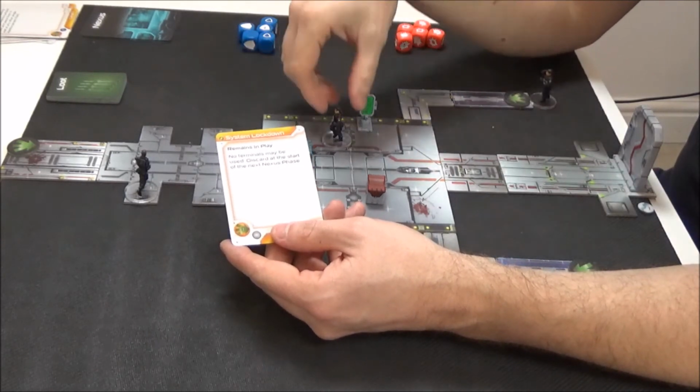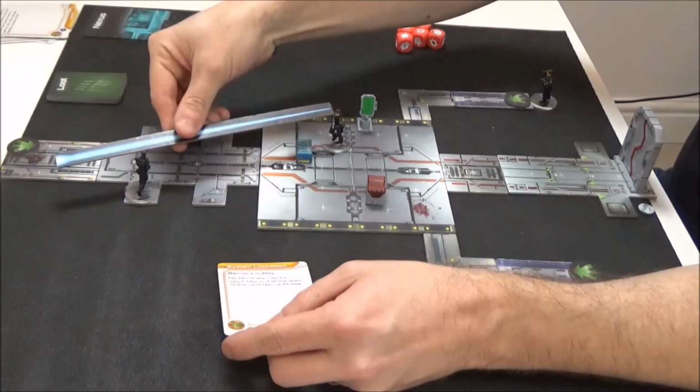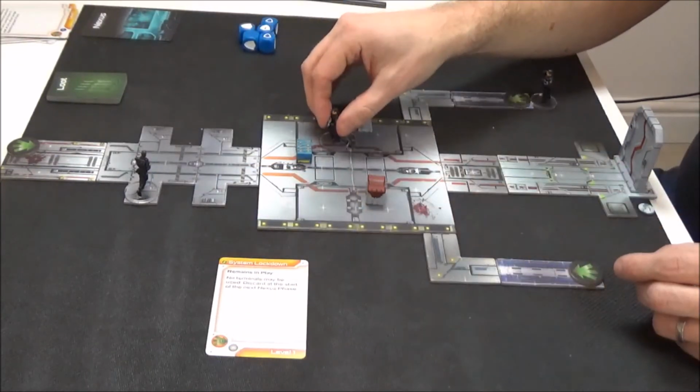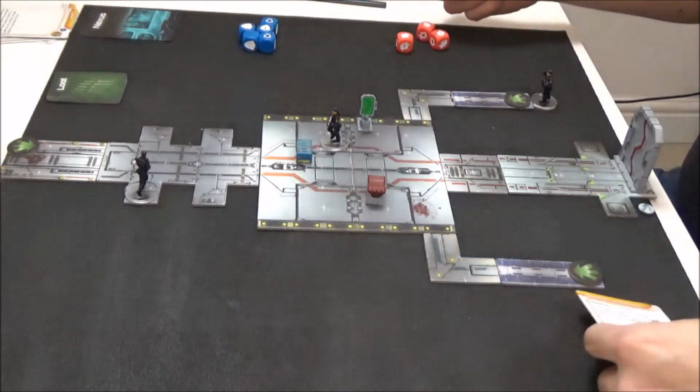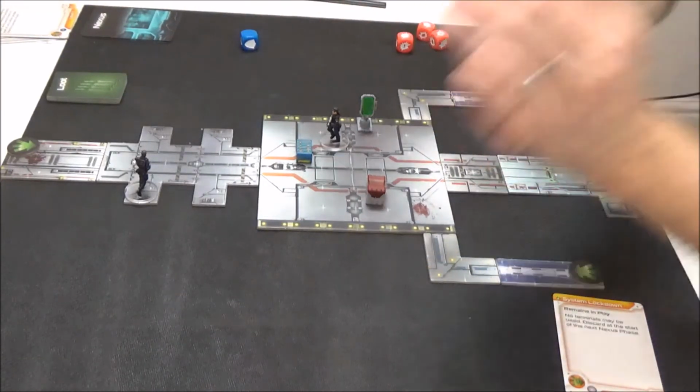I get to play a normal activation, so this one I'll just shoot at Erica. You can shoot there normally. So she is going to roll her 2 dice to shoot, and Erica gets 3 dice normally, but an extra 1 for the cover to defend.